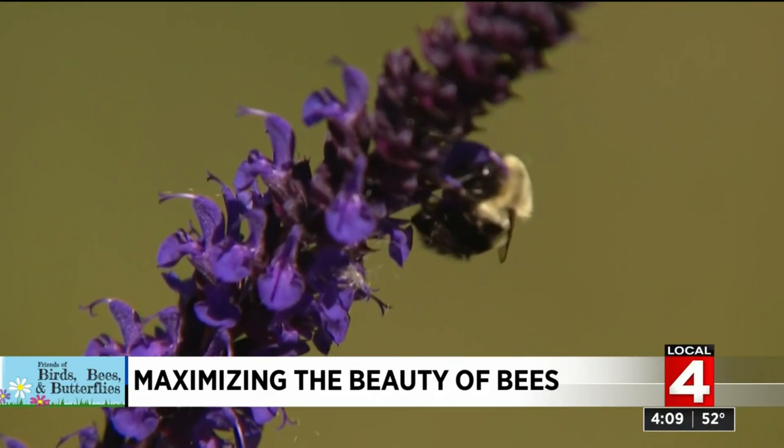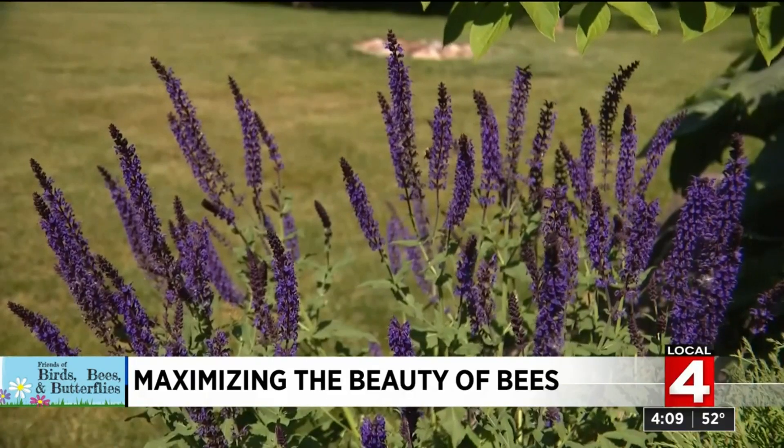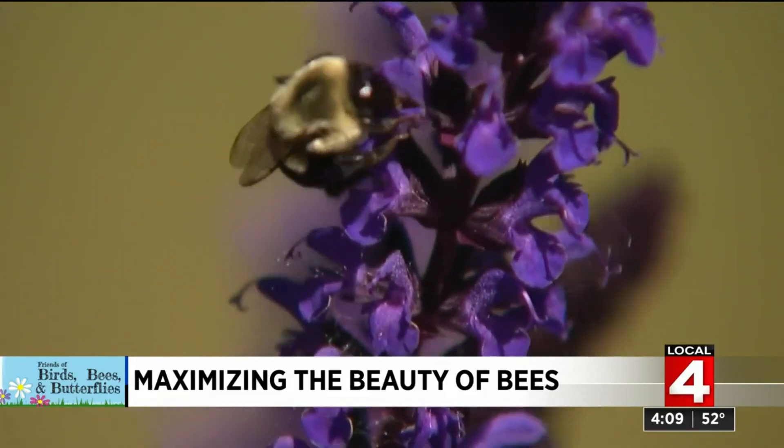We feed them, they feed us. They are adapted to our environment, so they've seen the kinds of weather that we have. Many of them are perennial, so that means you get them started in year one and then they continue to grow and will provide you blooms for many years to come. Because the bees are from here and the plants are from here, they've already had thousands of years to work out how to work together, so many of the native plants are really good for pollinators and giving them the food they need.